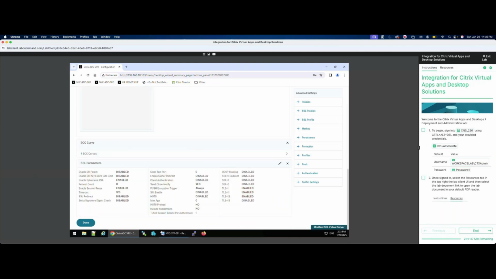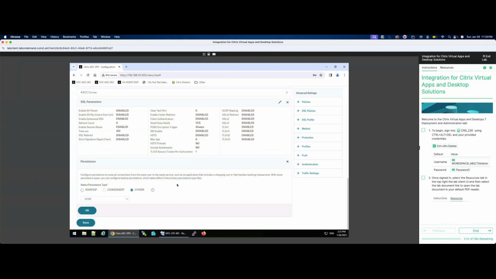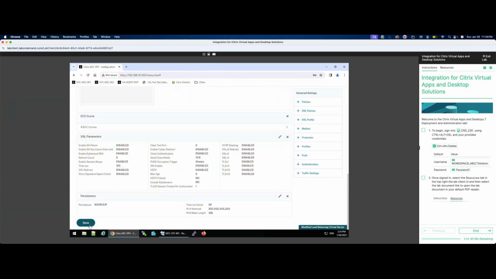All right, and you're gonna click on persistence, and you're gonna say source IP, and you're gonna give me a timeout for 20 minutes, right? That means storefront page will time out after 20 minutes. Click OK, and we say click done.